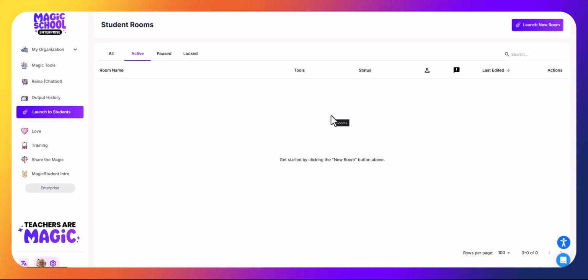Student rooms are not necessarily something that you're going to use all year long. These are like a group of tools that you want a group of kids to have access to for a given amount of time. It could be something that's all year. You could have an ongoing suite of tools that you want them to have access to. But it could also be something that is aligned with a particular unit or a particular lesson even. And then once you're done with that, you'll be phasing it out, and kids won't be using that room anymore, and you'll be moving on to something new.